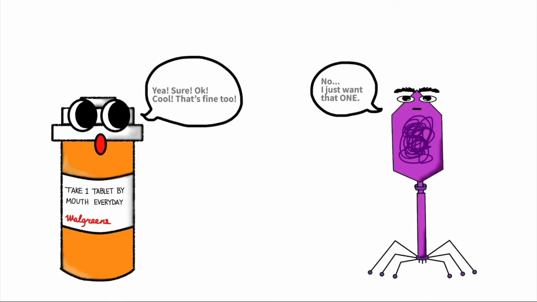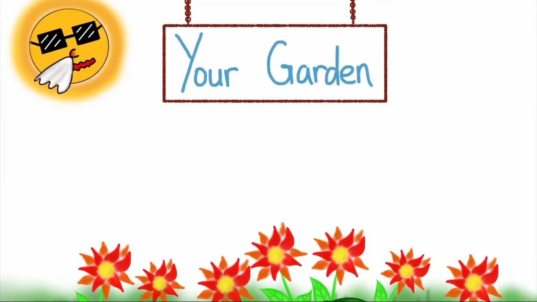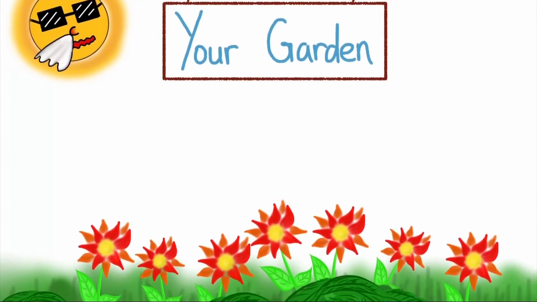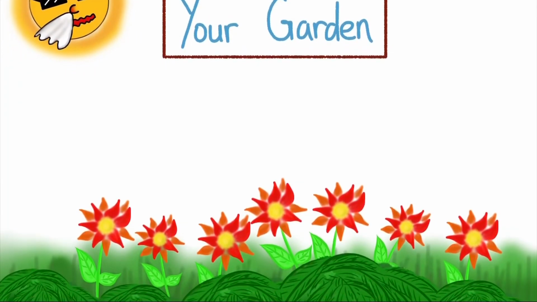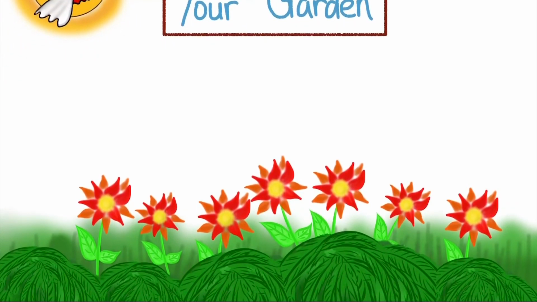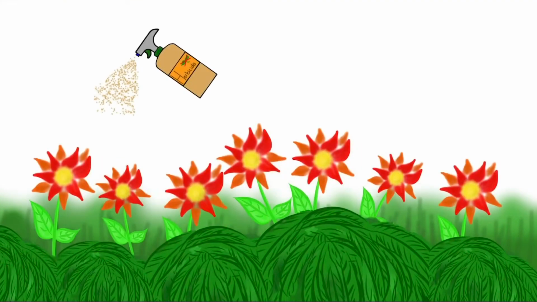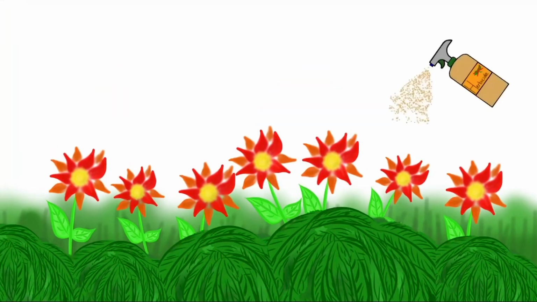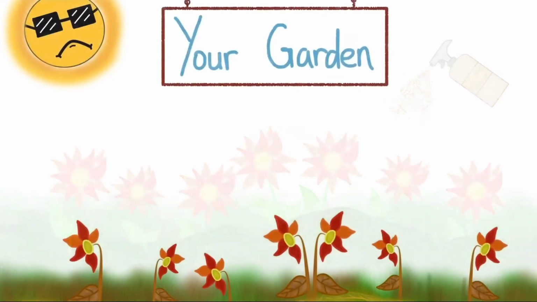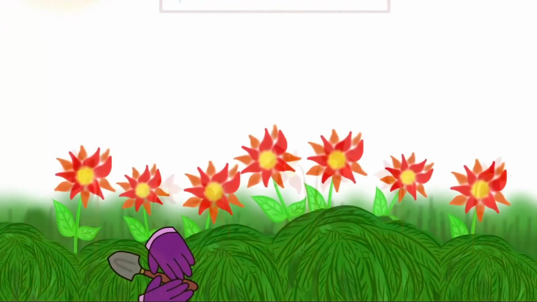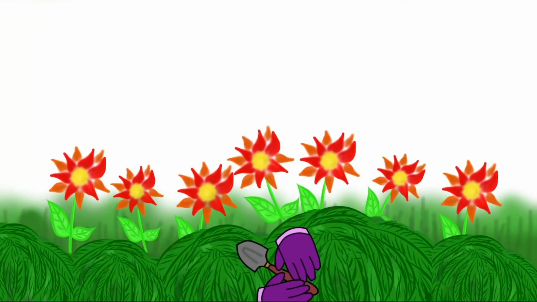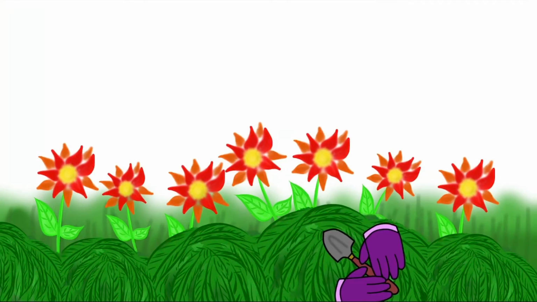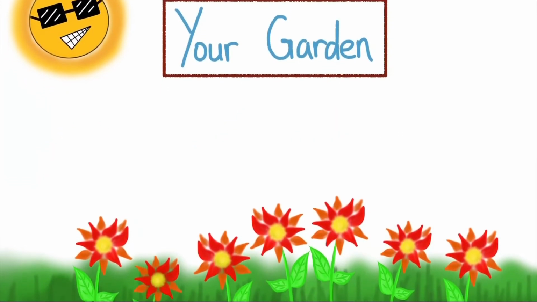Another advantage of phage therapy over antibiotics is its selectivity. Imagine that you have a garden. The ferns cause allergic reactions, representing infectious bacteria. The flowers support your garden's ecosystem, representing good bacteria. If you use an herbicide, representing antibiotics, it'll kill the ferns and the flowers. However, if you hire a professional gardener to remove just the ferns, representing bacteriophage, removing targeted bacteria, then you and your flowers would have a happy ending.